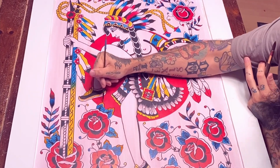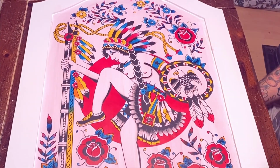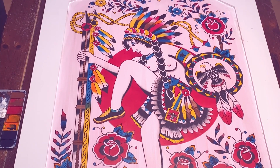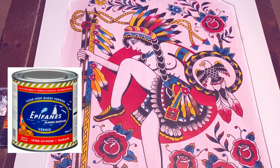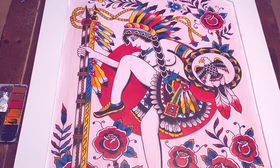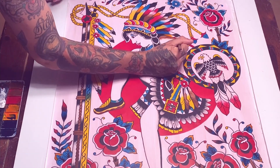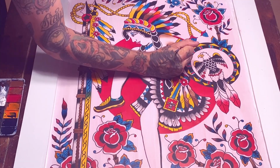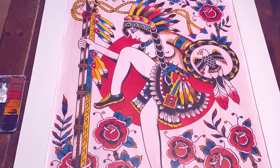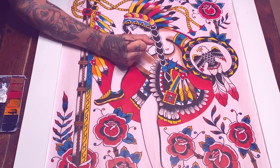So when I got done with this, I ended up sealing it with marine varnish, and the brand is called, it's either Epiphanes or Epiphany. And I don't know. Here it is. But yeah, a buddy of mine, Mike, introduced me to this stuff. And I love it for sealing these things. I feel like the more oxygen that gets into the container, so every time you open it, it gets a little more of a tea stain or coffee stain look to it. It gets a little darker. And it's probably going to do that over time. I would imagine it's going to brown over time.